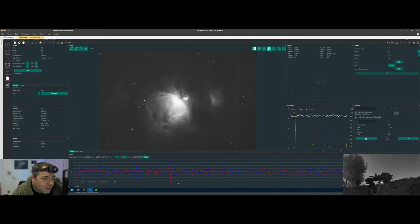So luckily I live in a small village where I've got a great view of the south sky. Not so great of the north sky because the house is in the way, but I can't complain. I know some people have to image from cities. It's quite spooky because in my back garden, when there's no moon in the winter, you literally can't see things in the garden, like the walls, the fences, the shed. They are literally obscured by the darkness. It's crazy. So I do count myself fairly lucky to have such a nice dark sky in my back garden.